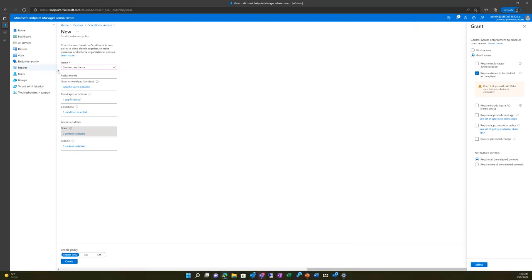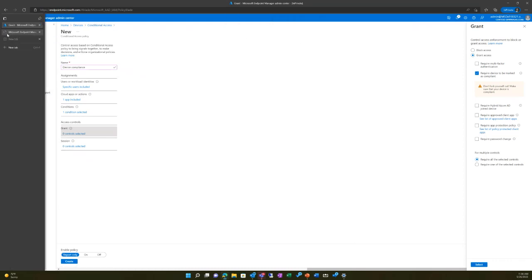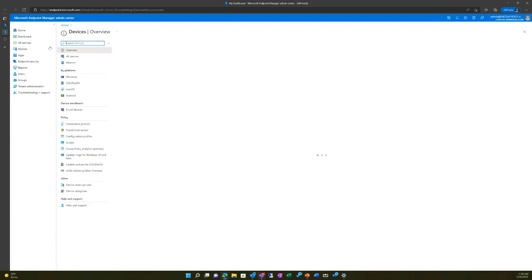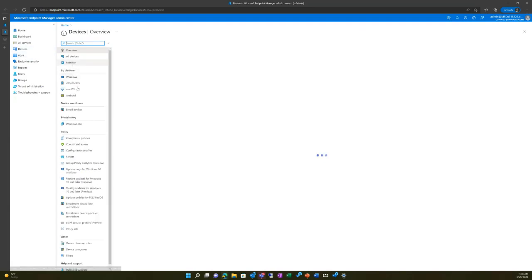This means that if the users in that AD group try to access email on their mobile device, those users will be checked against my compliance policies that I had created earlier. Show you guys what that looks like.